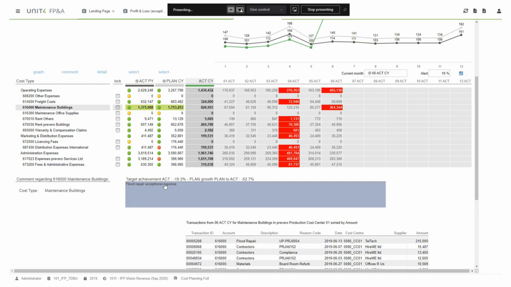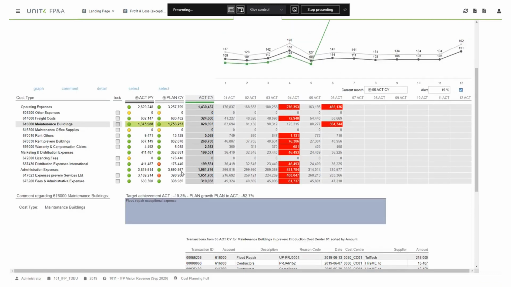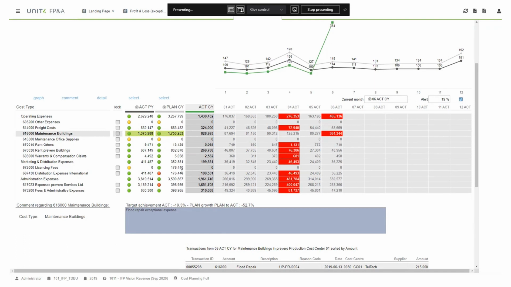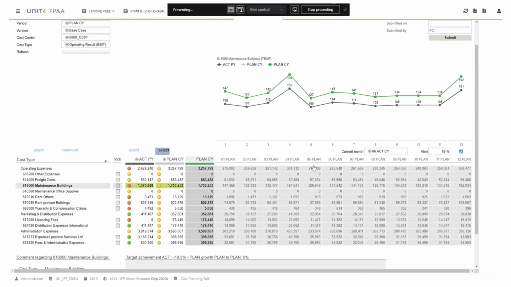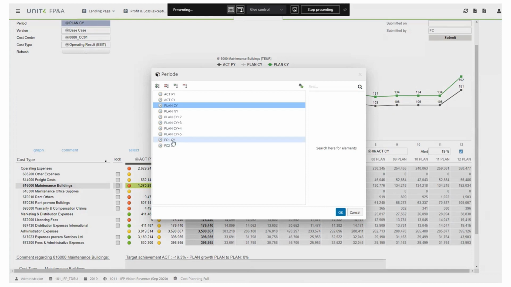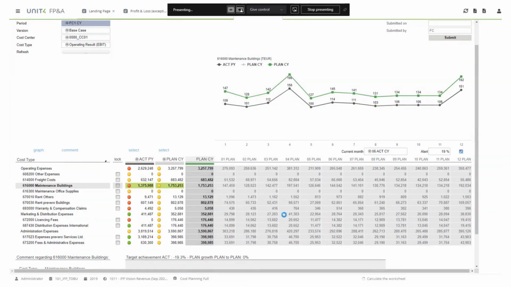Now, okay, we found a problem, but how does that feed into anything else that we're working on? Well, when you think about the nature of planning and forecasting and reacting to the changes that are going on in the world, of course, the plan for the current year needs to take into account that number. So when it comes to things like forecasting, let's have a look at the different options we've got here.